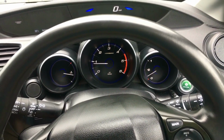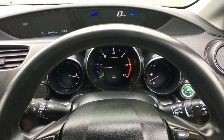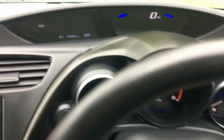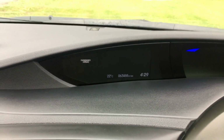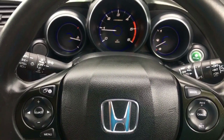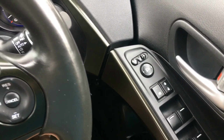Coming to the dashboard of the vehicle, probably my favourite part in all honesty. I love this two-tier dashboard. All working absolutely perfectly, no warning lights on the vehicle at all. I'll just come across to there, hopefully you can see that. You can see 63,488 miles currently recorded on the vehicle. Auto lights, auto wipers, hands-free functions as well, but all in very, very nice condition.